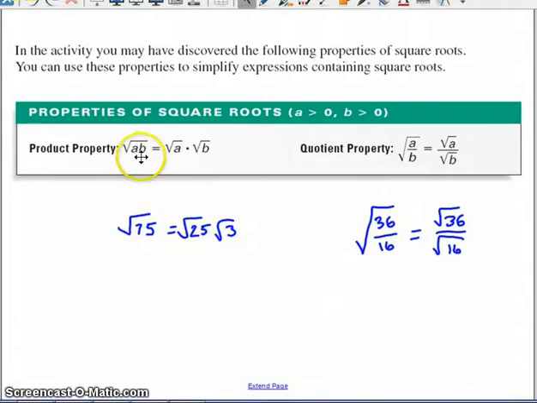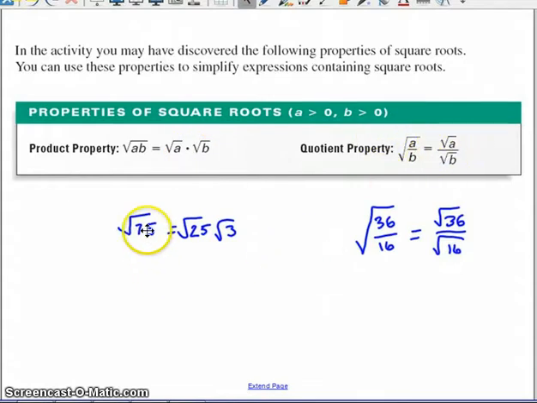So I'm hoping you're realizing, as it shows here in this excerpt from the textbook, that I can take two numbers that are inside a square root. If I want, I can break them apart. And I can have the square root of a times separately the square root of b. Sometimes I want to break them apart like this. In other cases, I'm going to want to put them back together and work the opposite way. This holds true when I'm multiplying. It also holds true, as shown here, when I'm dividing.